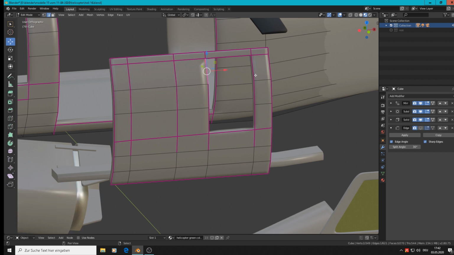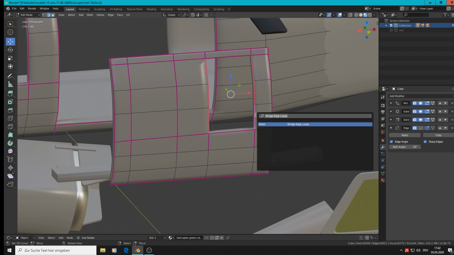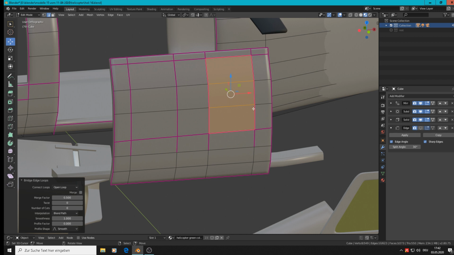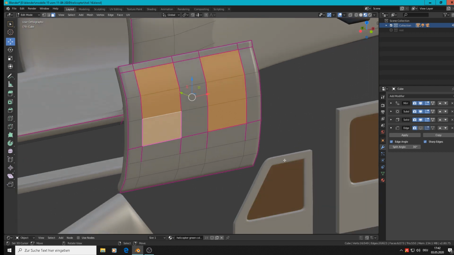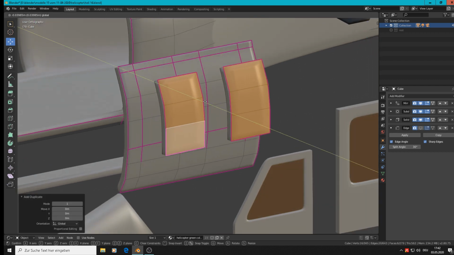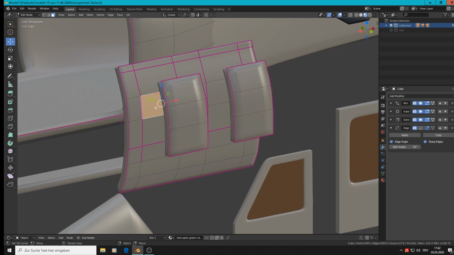Then we get that here and bridge that too. Then we get both and Shift D, double them, and bring them out. Then we can delete here the edges, and we have here the windows.